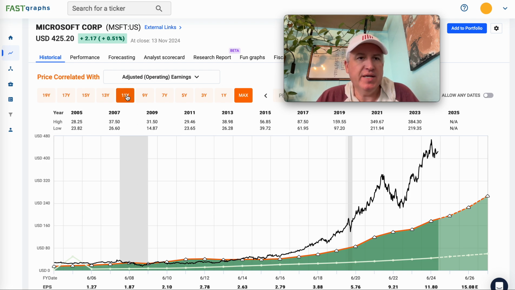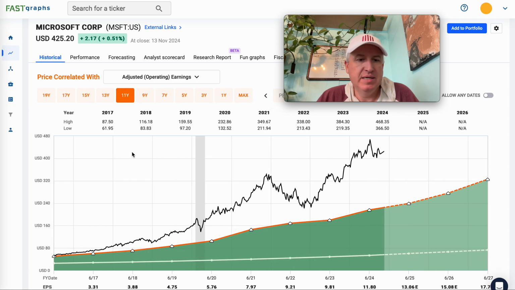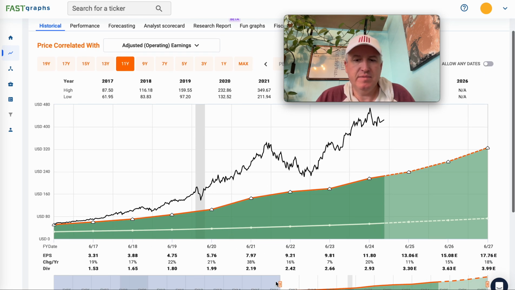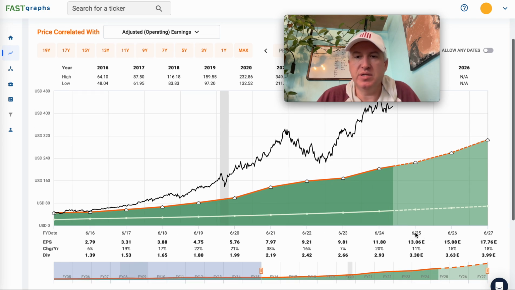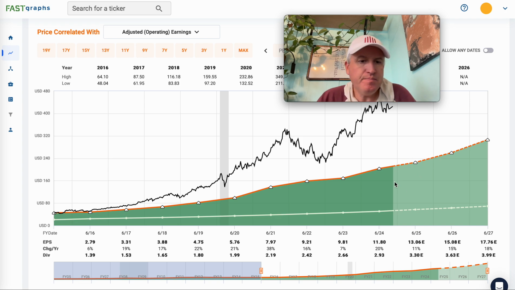So let's start by shrinking the Fast Graph down. I moved the period forward 1 year because I'm going to be looking forward into their year that starts in June or so. So we're going to get 10 years of data, 9.25 that we have, and then looking forward into 2025. I think on the last video, I was 1 year behind on both of these because we didn't have this most recent quarter yet, so we were still in last year. But I was still looking forward to 2025.